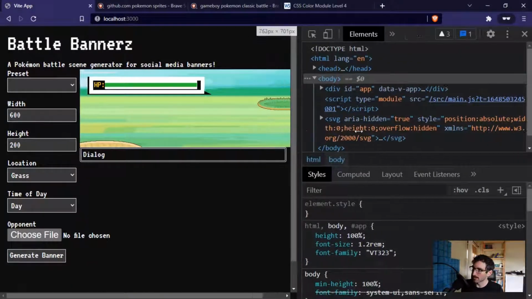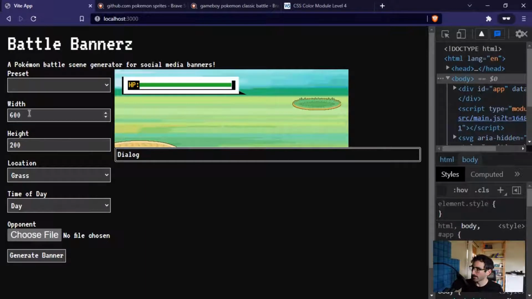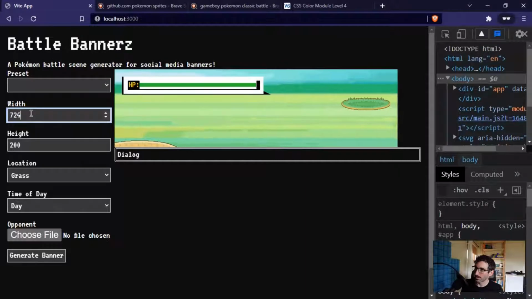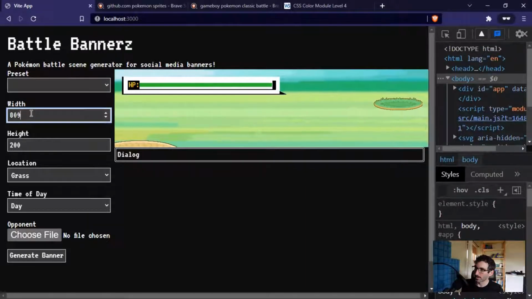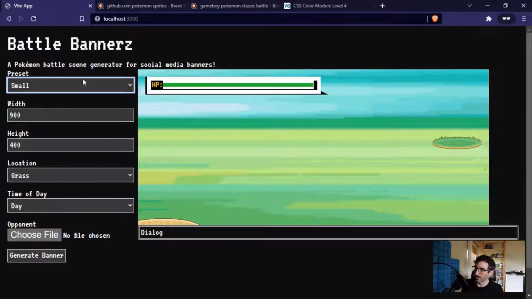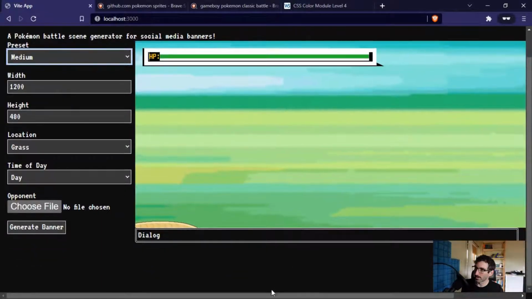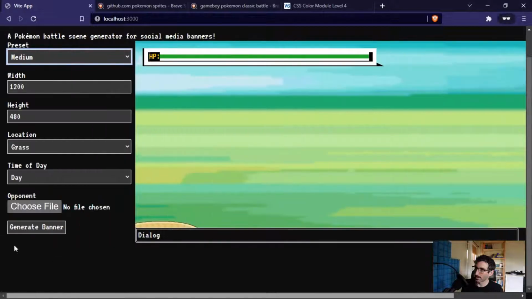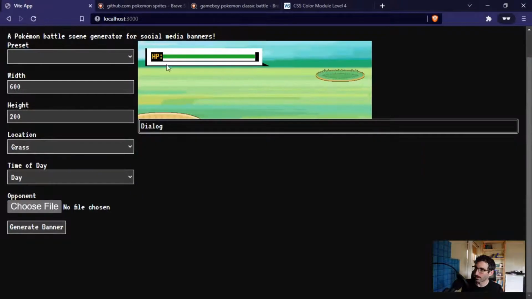So that's pretty handy. Now what happens if this grows and shrinks? If we go up, our health bar grows because it's supposed to be 50% of the screen. So that looks pretty good. Let's see. If we close this and we do like a preset of small, medium, yeah, it looks pretty good, right? It's not terrible. I think I'm pretty happy with that. I need to put the name in there as well. And then we go back to a small screen and it fits all right.